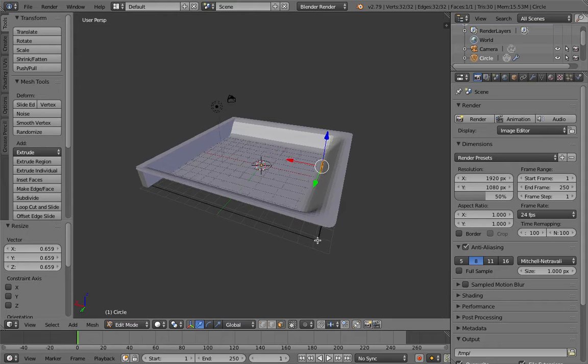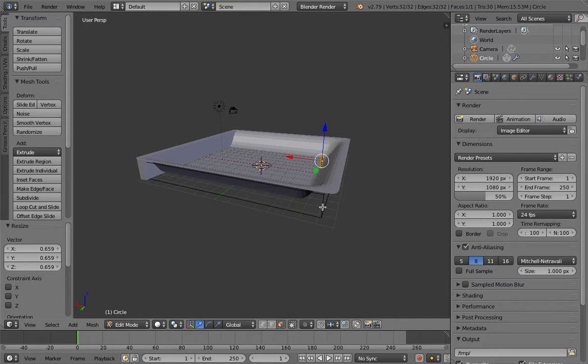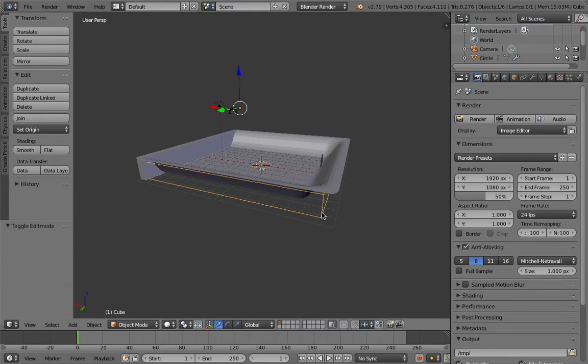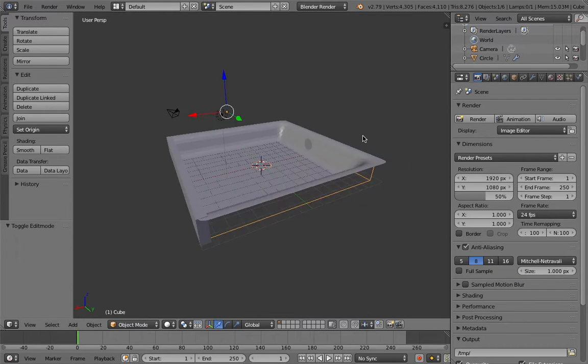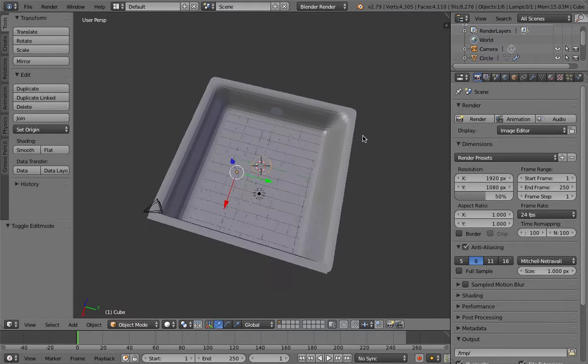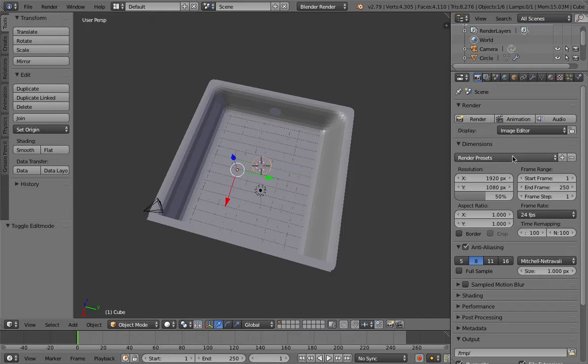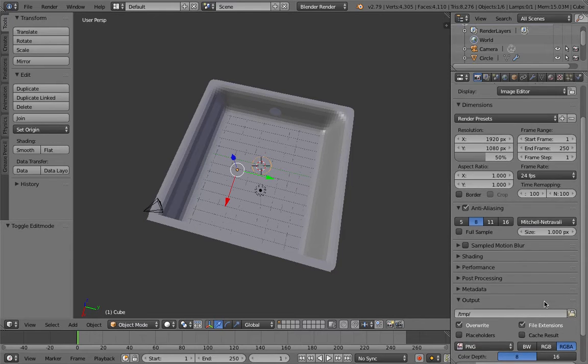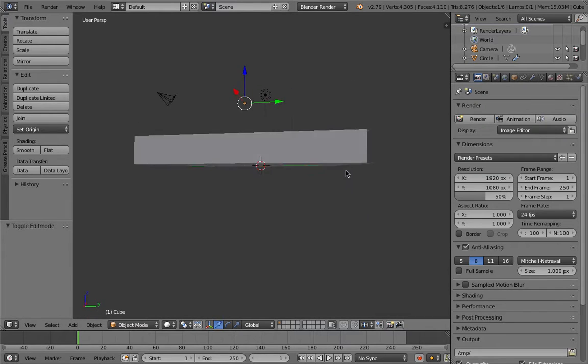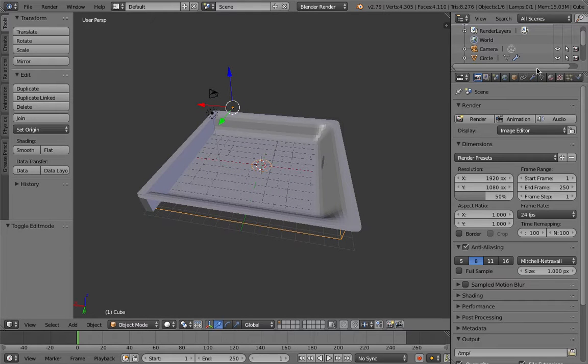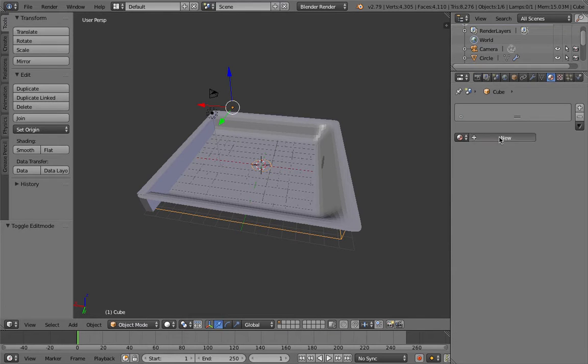But first we need to select the actual cube, and then get a material for it on the cube.